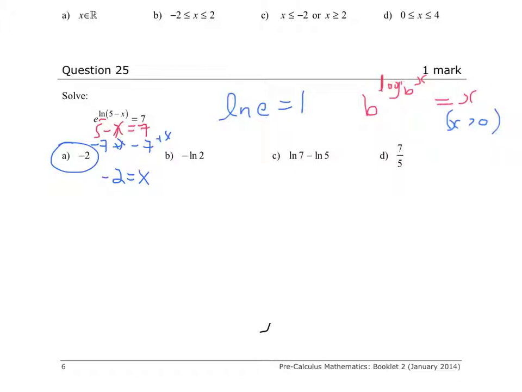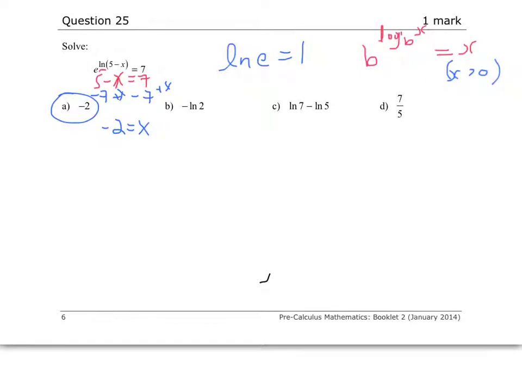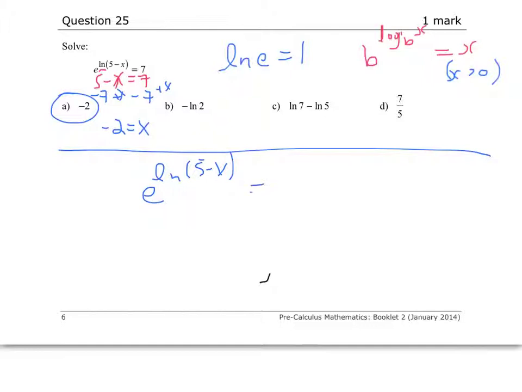I probably should show you how to do this in another way, so let's do this another way. If we start with the question, let's think, I'm going to prove this. If we start with the question e to the natural log of 5 minus x equal to 7, well, the one thing I can do is natural log both sides. It's common to want to natural log something to bring down a variable exponent. So I'm going to natural log e to the natural log of 5 minus x, and then the other side just becomes natural log of 7.